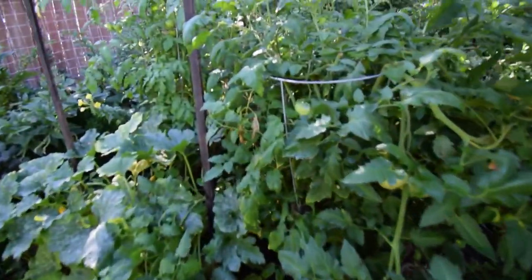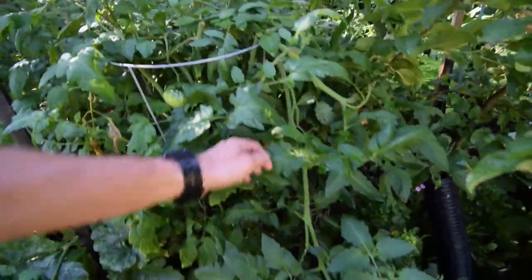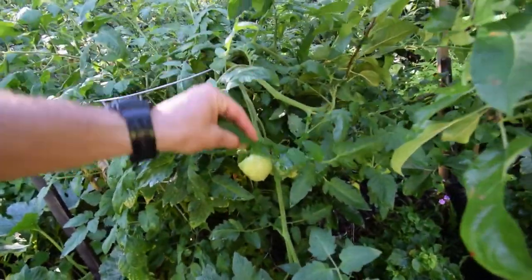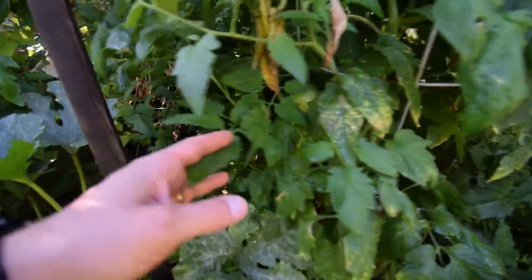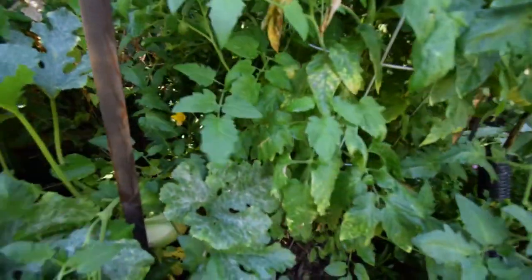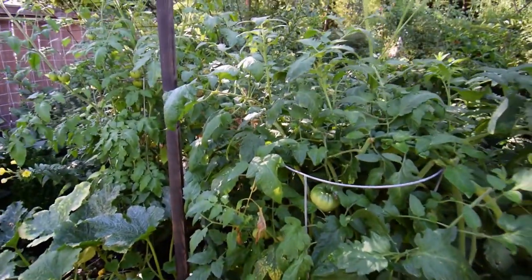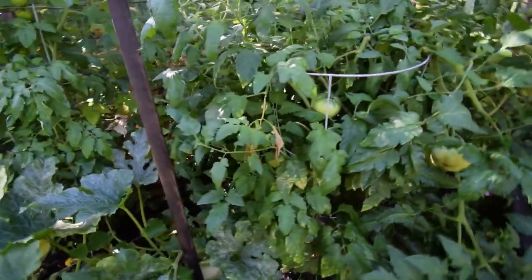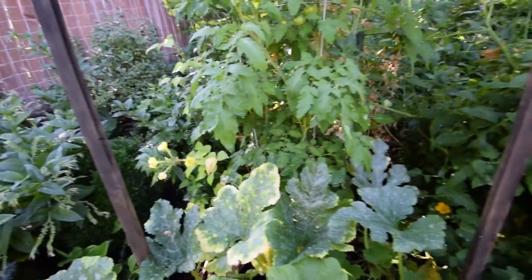Here's some more big tomatoes over here. We haven't had any ripens off this one yet — as you can see there's going to be a lot of them on this bush. These are a beefsteak type. This is one that actually came out of our compost bin — a tomato plant that I pulled out and put in here. So I have no idea what type this is; could be just a regular beefsteak of some variety.